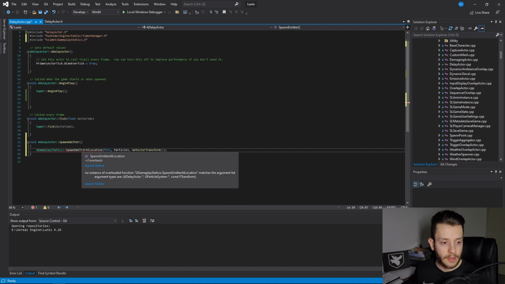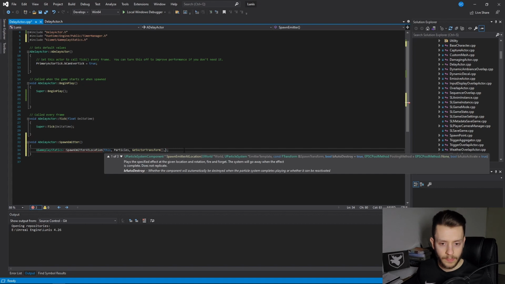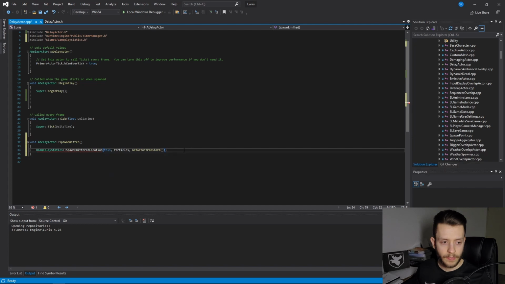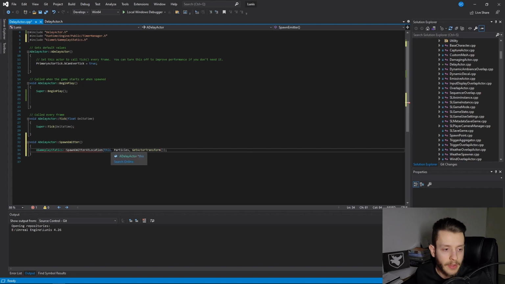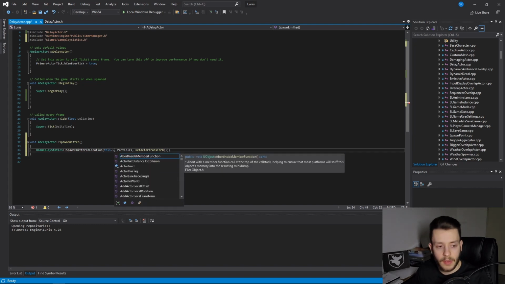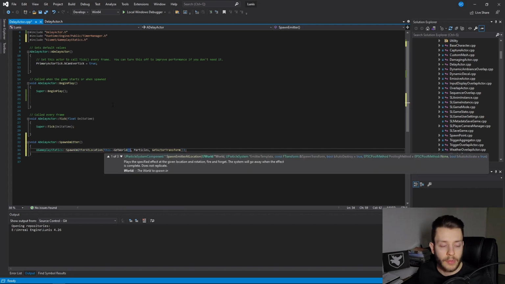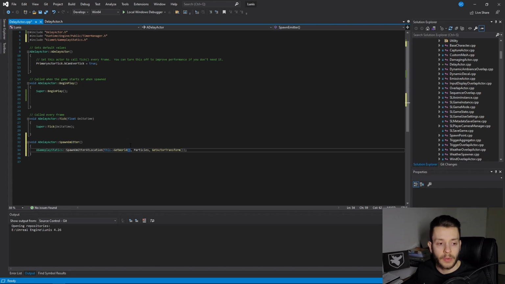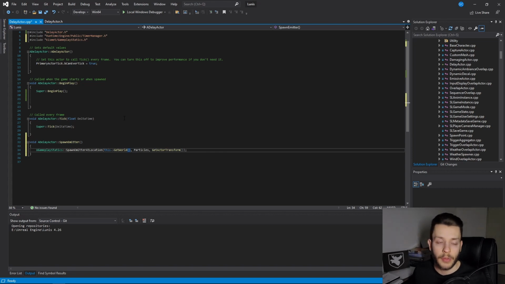And that's it. What's the problem? Oh, maybe I've forgotten one. No. What's the problem? Oh yeah, I think it needs the world, so yeah, actually I thought giving the reference of the actor is enough, but we need to provide the world, which is available on all C++ actors. So the spawn emitter function is done.